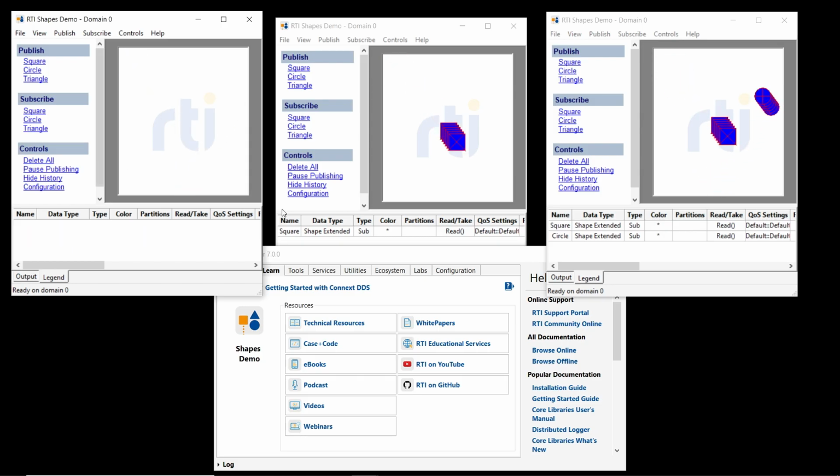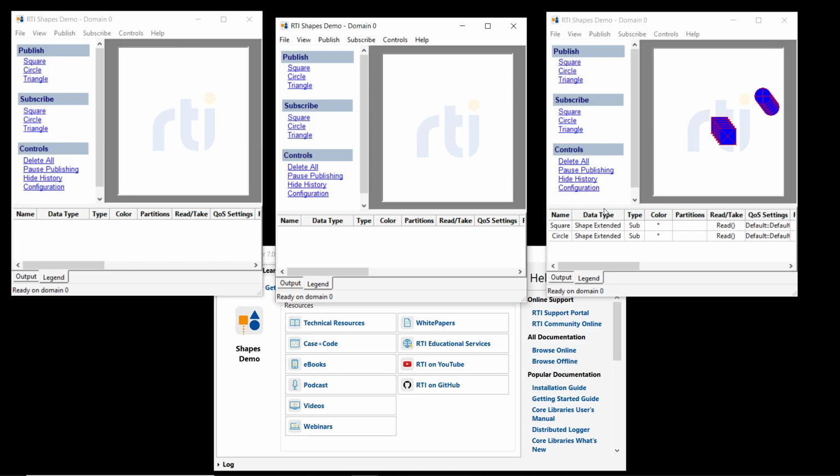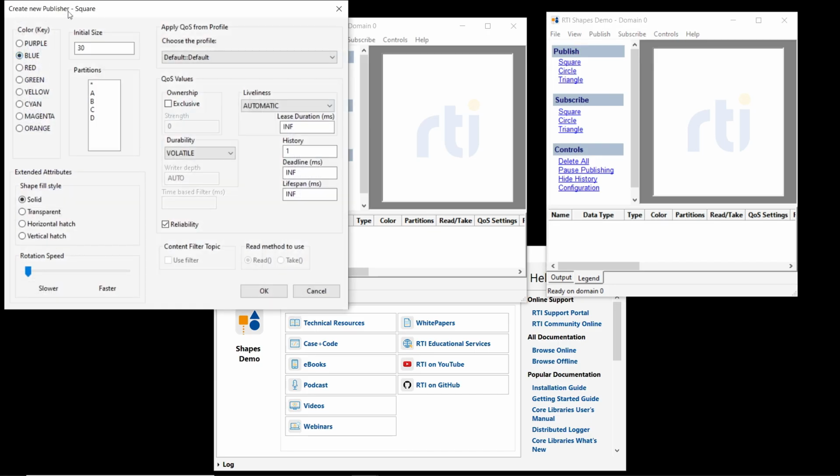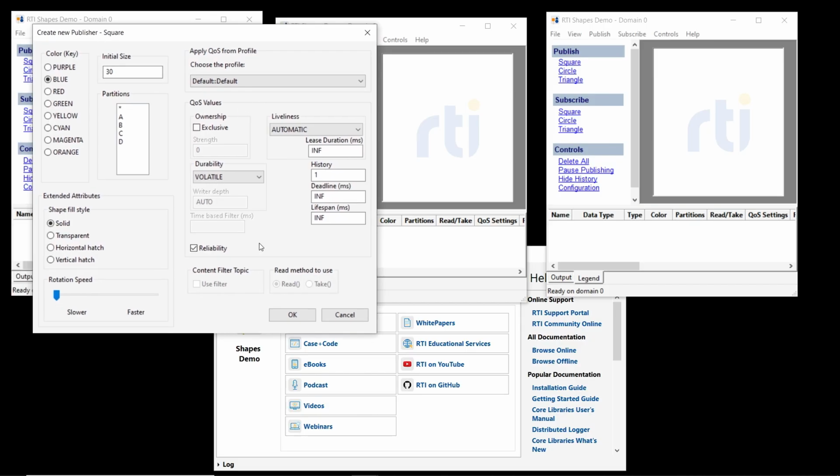Okay, so let's delete these instances and run a new experiment, this time showcasing reliability, which is one of the most commonly used QoS parameters. So again, we create a publisher, and in this part of the window with QoS values, we have reliability, which is ticked by default for publishers.